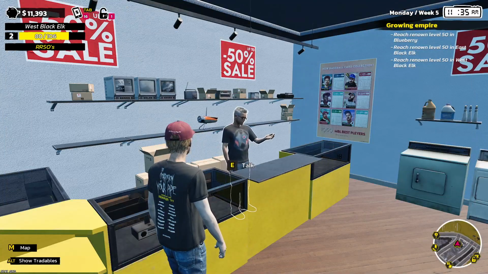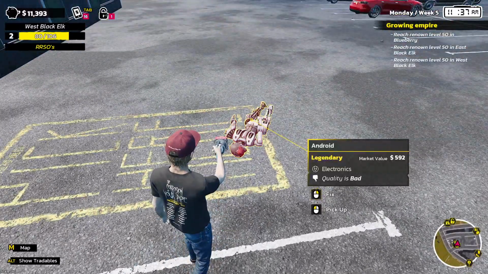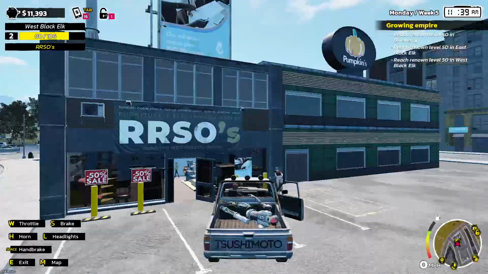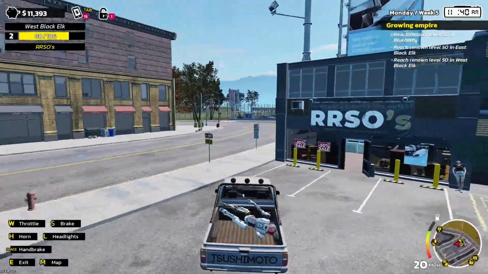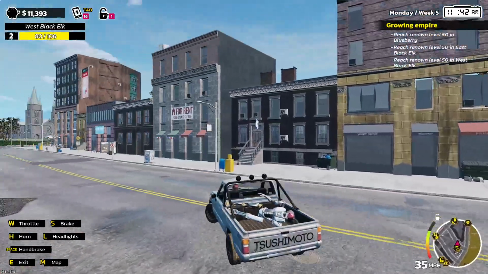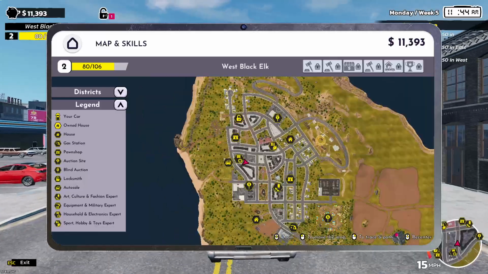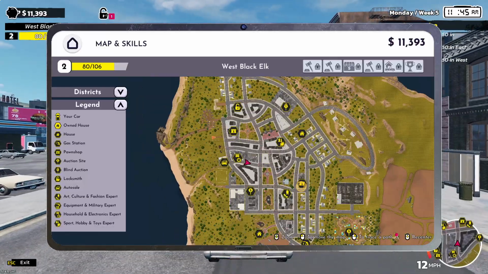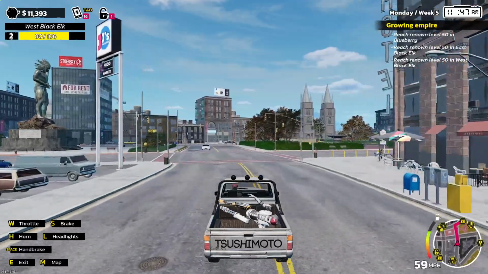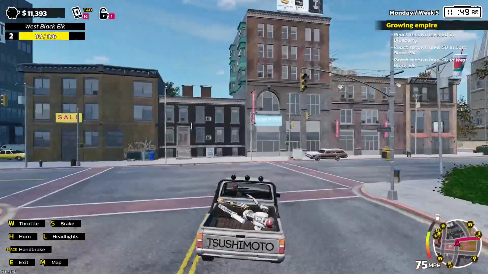Ah, it was correct. Yes. It was an android. Yeah, look at that. Ooh, over $1,000. We're going to take this to the pawn shop, I think. I don't think we'll take it to ours. I think we'll just take it to the one here, which is where exactly? We'll go there first, then we'll go up to the what's in the box one and check out the blind auction to see what kind of trouble we can get into.